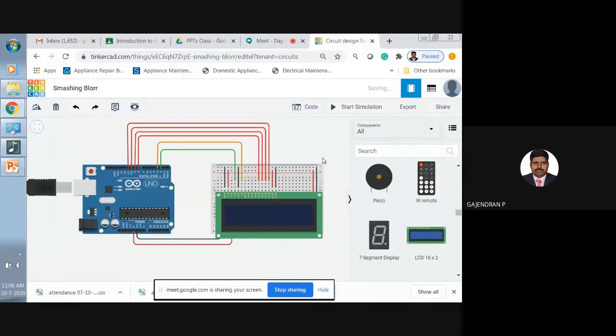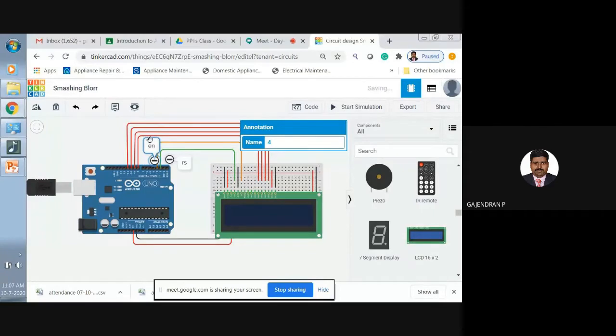Okay. So the second pin is what? Register select. If you want to have an annotation, please click this one, keep it here and type it: register select. So the second one is register select. Simply Control C and Control V. This is my enable pin. Enable. Okay, so this is register select, then enable. What about the remaining 4 pins? 4 pins are my data pins, starting from D4 to D7. Is it clear for everyone?